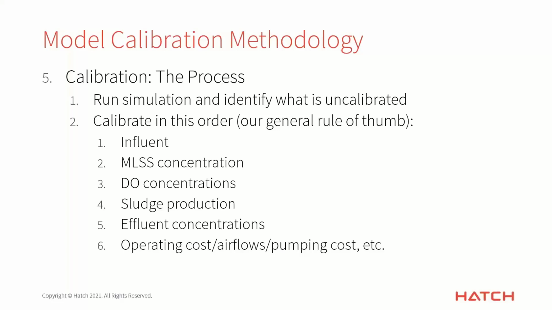Other things can be different though. Depending on your type of facility, maybe you notice off the bat that your MLSS concentration is okay and you don't need to change anything initially. But later, maybe you're calibrating the effluent concentrations and you circle back to check on the MLSS and now it's off by a bit. So you have to go back and change some parameters and try to get that matching again. So what I'm trying to say is there's no one single perfect method for calibration, and you're never going to find a flowchart that tells you exactly how to do it perfectly every time. But having a structure like this is helpful, especially to start, because you have an idea of how to walk through it the first time, and then you can just go back and make your changes as you need to.